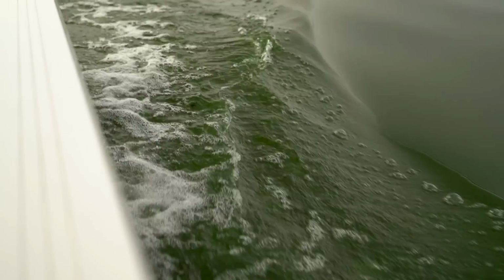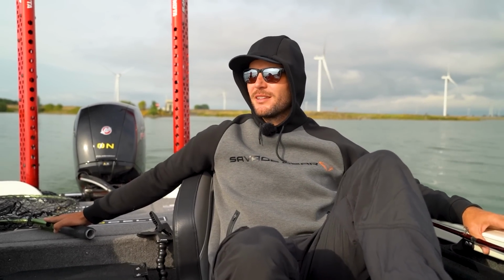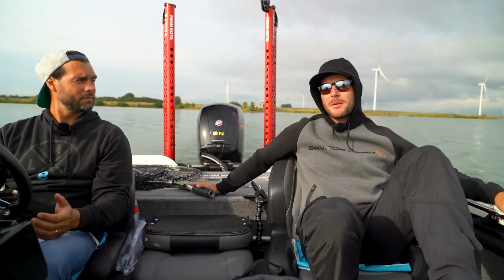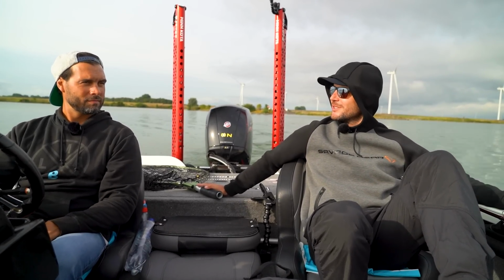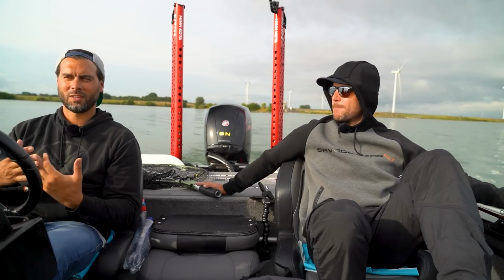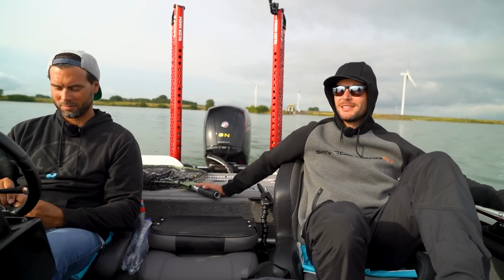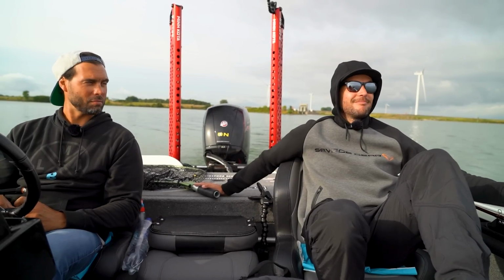It doesn't have to be a big boat, I think. A lot of people get mistaken, they see all the big boats with the big engines and all the fancy technique, but I fish with a small rubber boat as well sometimes in Amsterdam, with just a small electric engine and a battery, and it's good to go. I always say the boat doesn't catch the fish in the end. The boat is just your help to catch something somewhere. As long as the boat can handle the water, it doesn't matter how big the boat is.